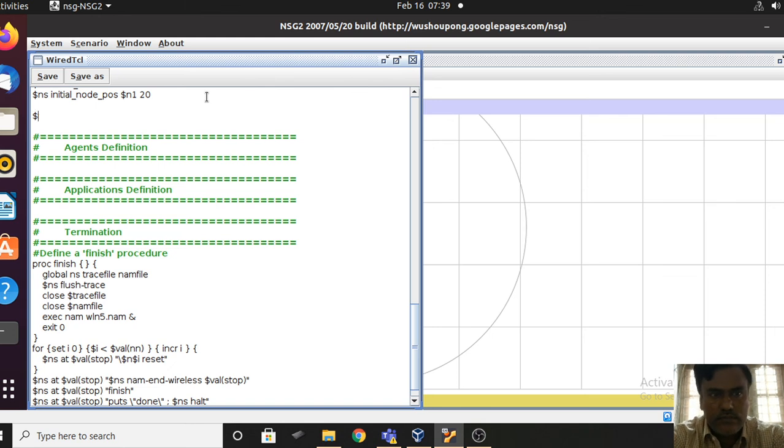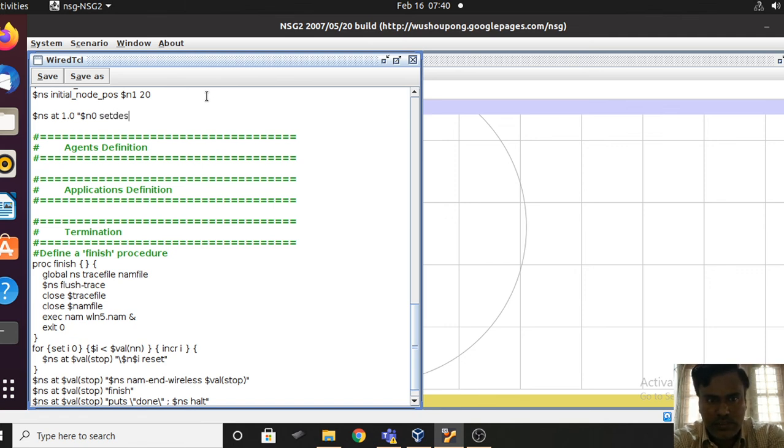$ns at, what time you want, at 1 unit of time, so 1.0. Then set dest, in double quotes, dollar n0 space set.